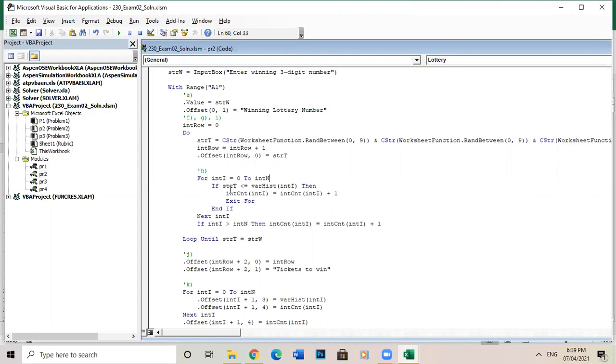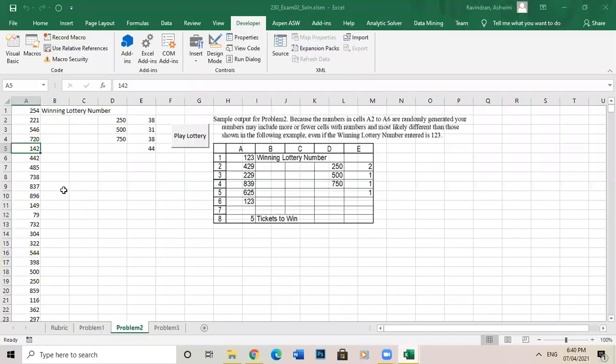So if that is less than or equal to the varchis of int I, in the first iteration that will be varchis of 0. So it is basically checking, let's suppose you're having 142, if 142 is less than or equal to the first element of your array, that is 250 here.